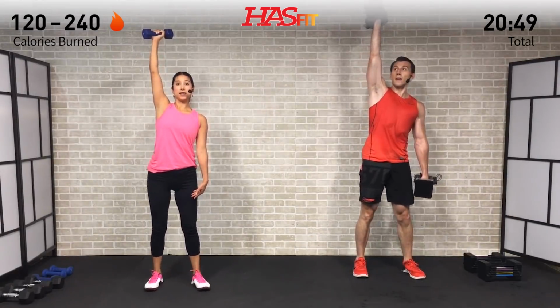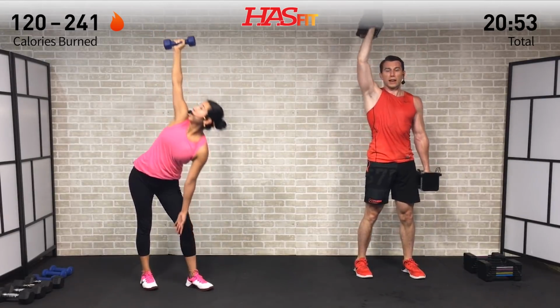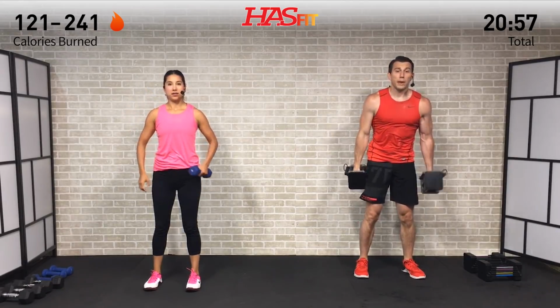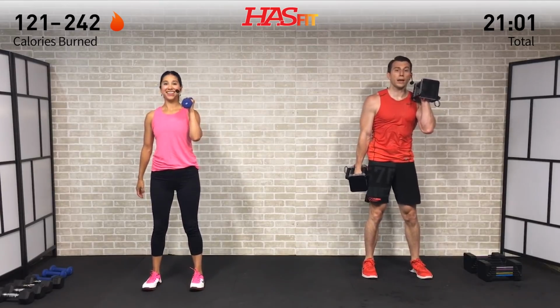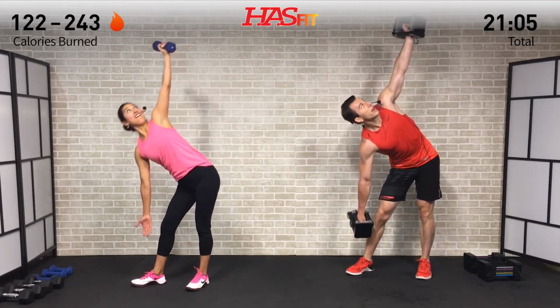Last one on this side. Looking up, keeping that core engaged, back tight and straight. All right, now switch it up, opposite side now. One arm down. So I'm going to go ahead and switch my weight and bring it right back up to rack. Back into rack, sit, and push. So it's 5 on each side on this one.